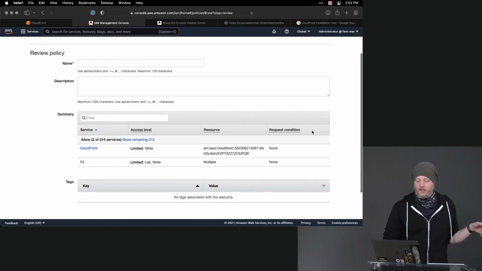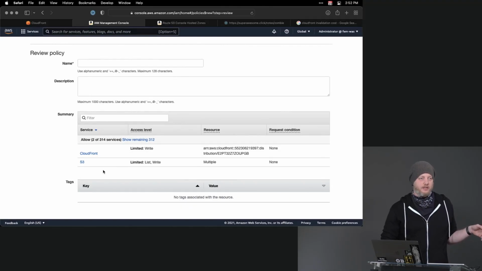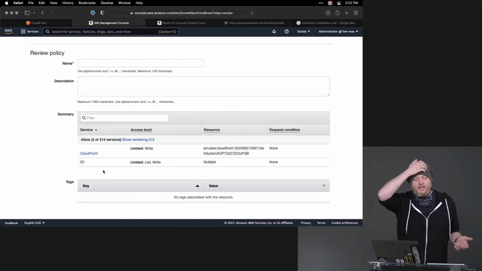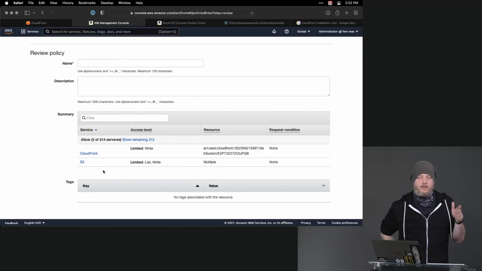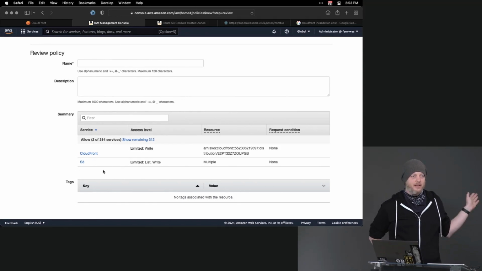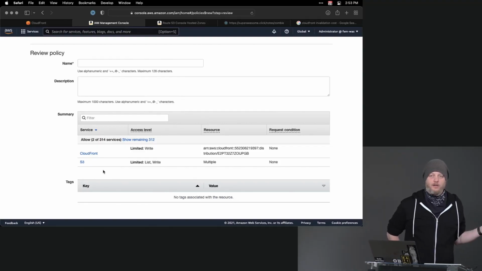One of the questions we got earlier, you can see this one's got CloudFront S3, was if you blow past the 1,000 free invalidations, how much do they cost beyond that? It is half a penny per invalidation. We looked it up during the break. Like I said, you get 1,000. Now, to be fair, the 1,000 invalidations is spread across all of the CloudFront distributions in that account, right? So that is not 1,000 just for that distribution. It is 1,000 across all of them.